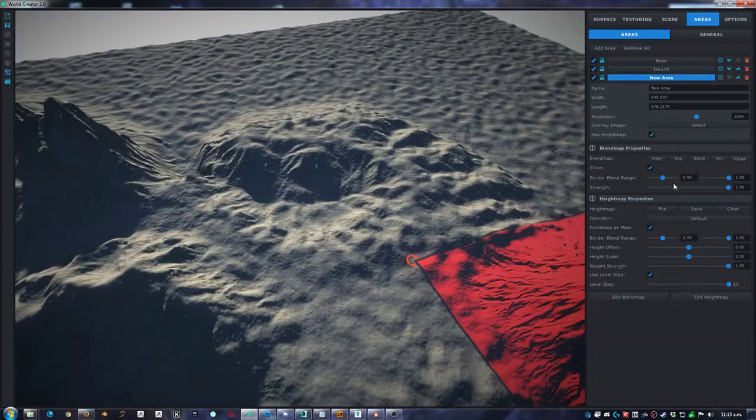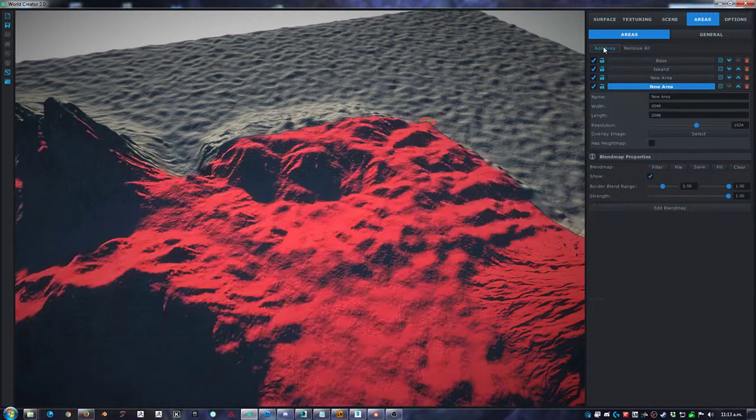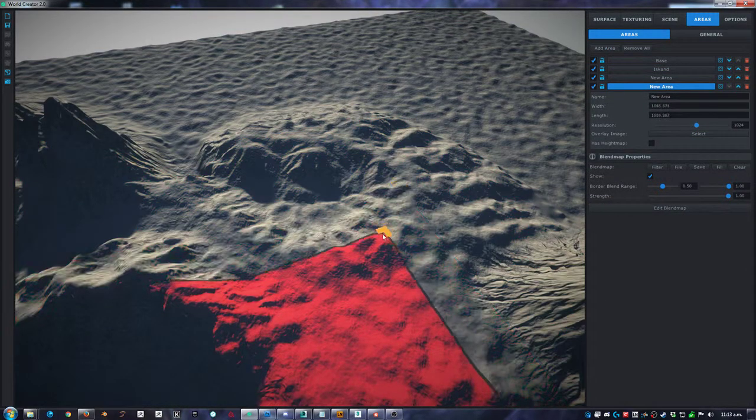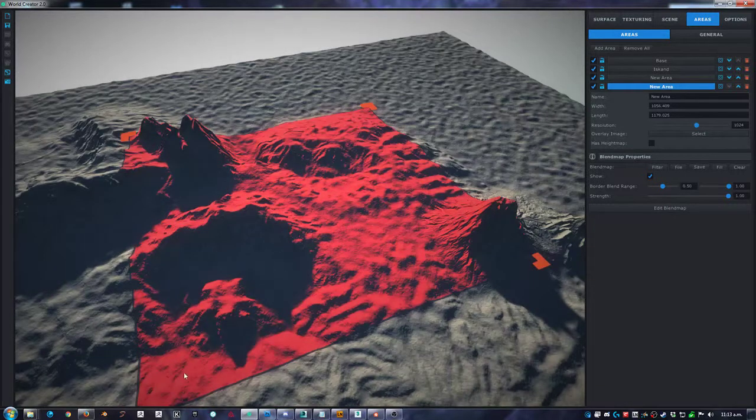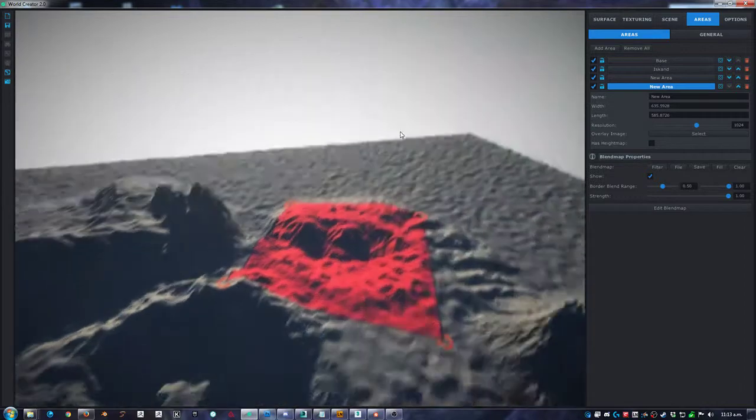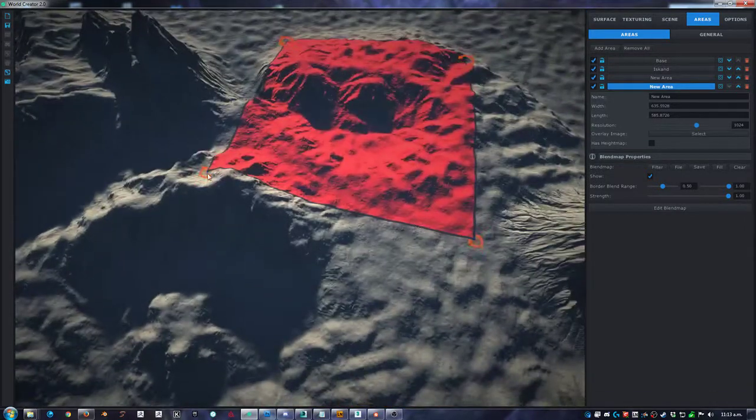That there was, or should be, has a height map.